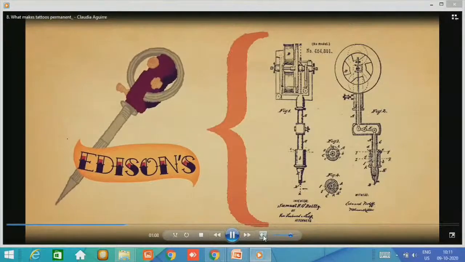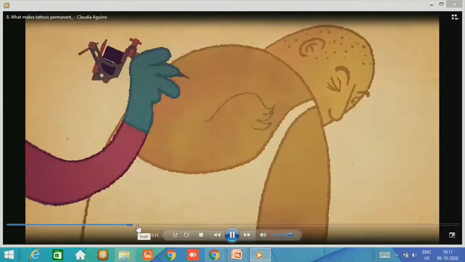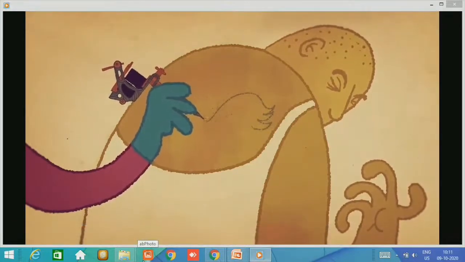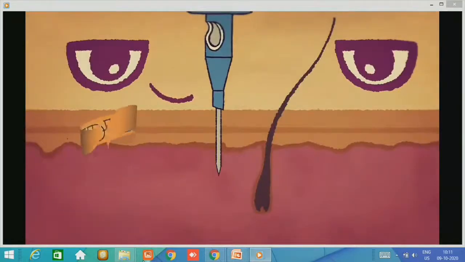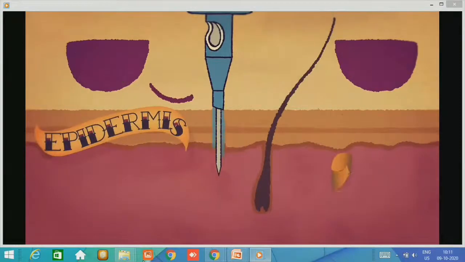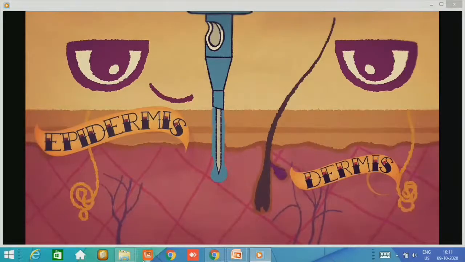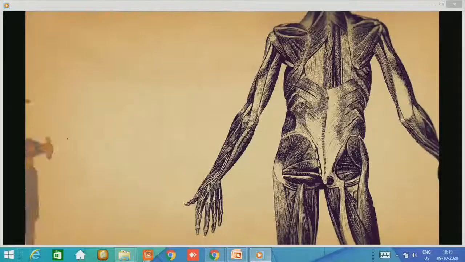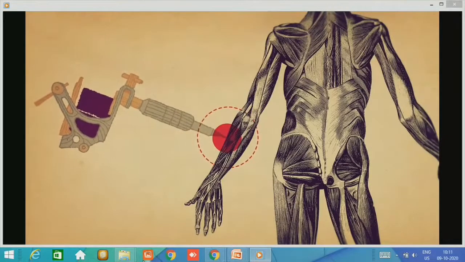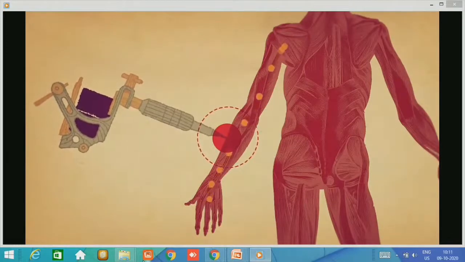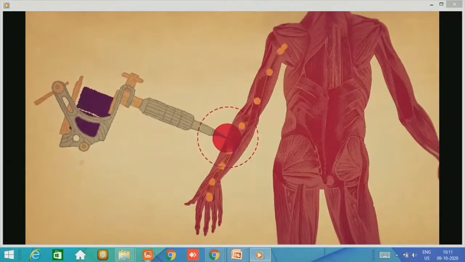Modern machines were modeled after Thomas Edison's engraving machine and ran on electricity. Tattooing machines used today insert tiny needles loaded with dye into the skin at a frequency of 50 to 3,000 times per minute. The needles punch through the epidermis, allowing ink to seep deep into the dermis, which is composed of collagen fibers, nerves, glands, blood vessels, and more. Every time a needle penetrates, it causes a wound that alerts the body to begin the inflammatory process, calling immune system cells to the wound site to begin repairing the skin. And it is this very process that makes tattoos permanent.